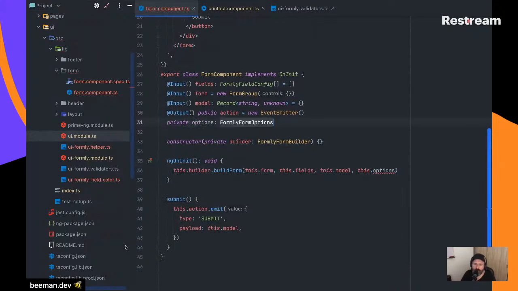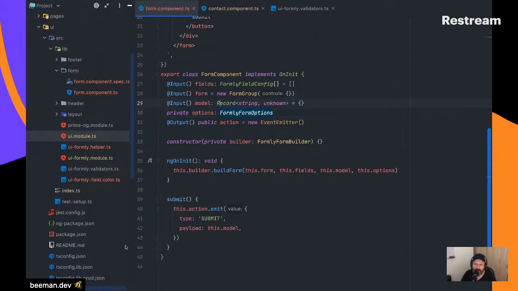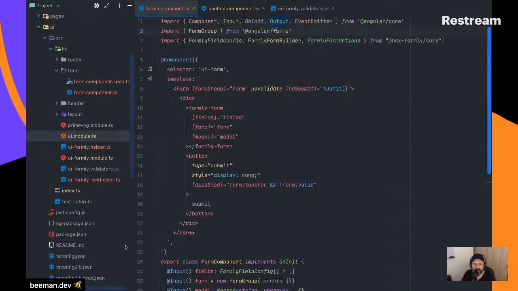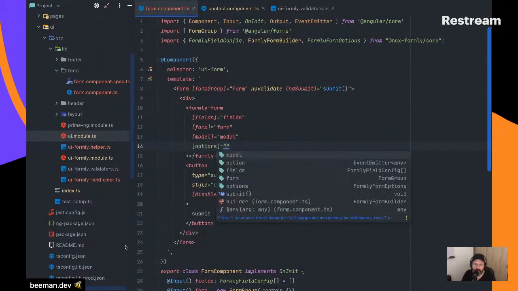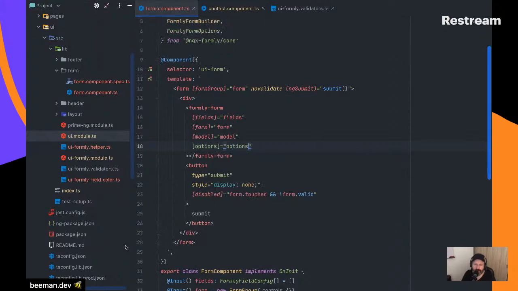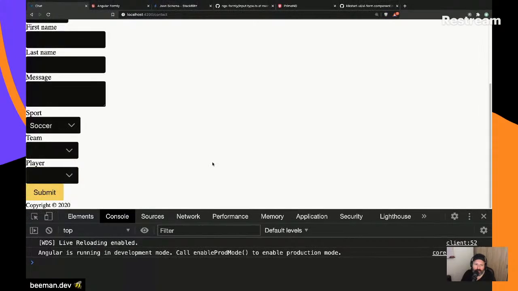This.options, we didn't even bother creating it, so let's quickly create it here, and let's add an input to it, get rid of private, and pass it in as Formly form options. There you go, options. And this renders out the thing as expected.